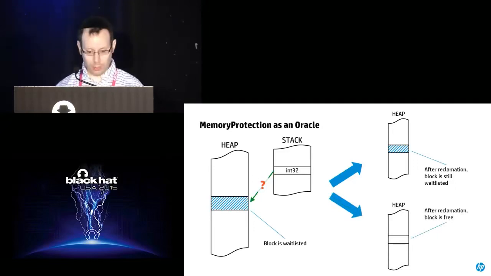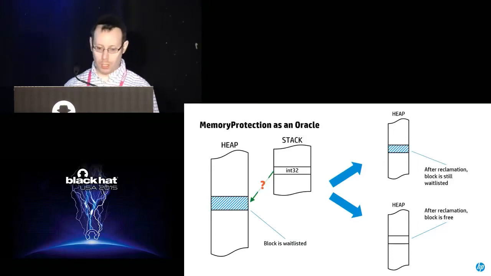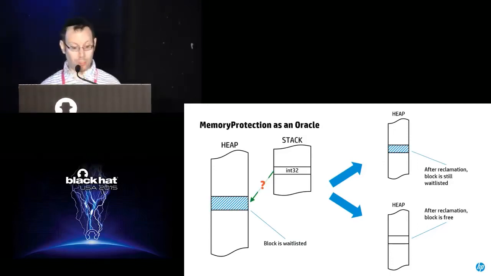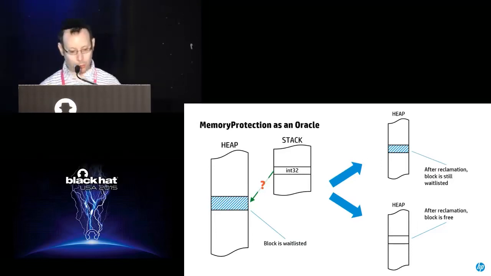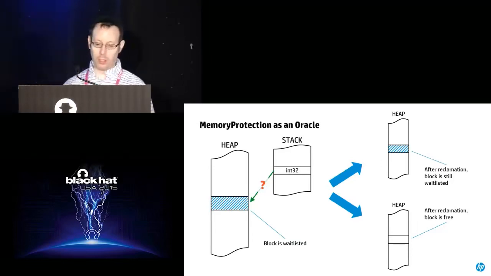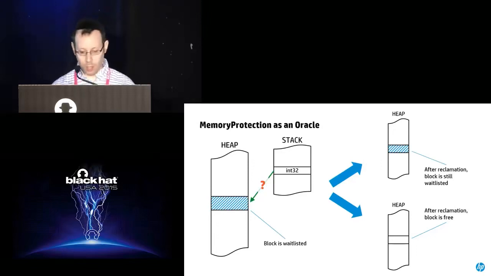So it's starting to sound like we may have a way to reveal information about the layout of the address space. We can repeatedly guess an address, plant it as an integer on the stack, and get memory protection to behave in a way that reveals whether or not we have correctly guessed the address of a certain allocated block in memory. In other words, we have an oracle. Or do we? Because at this point, there is still a very big problem.